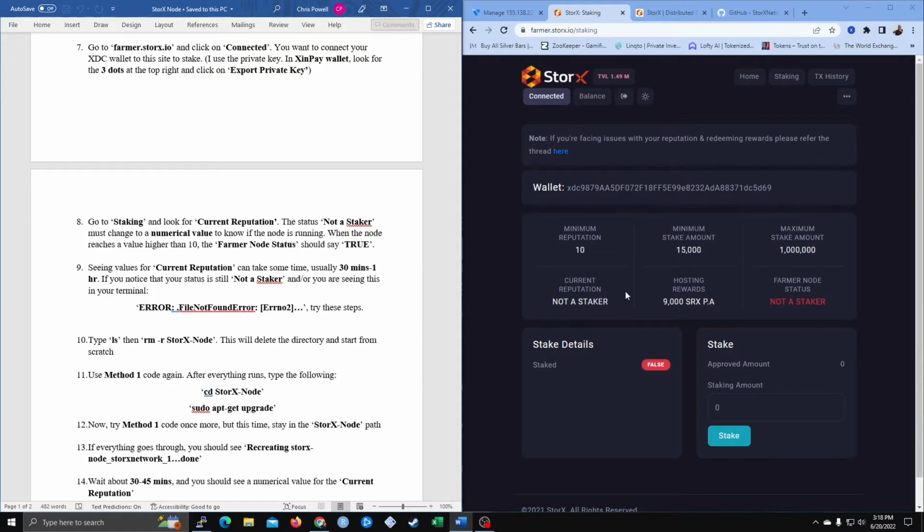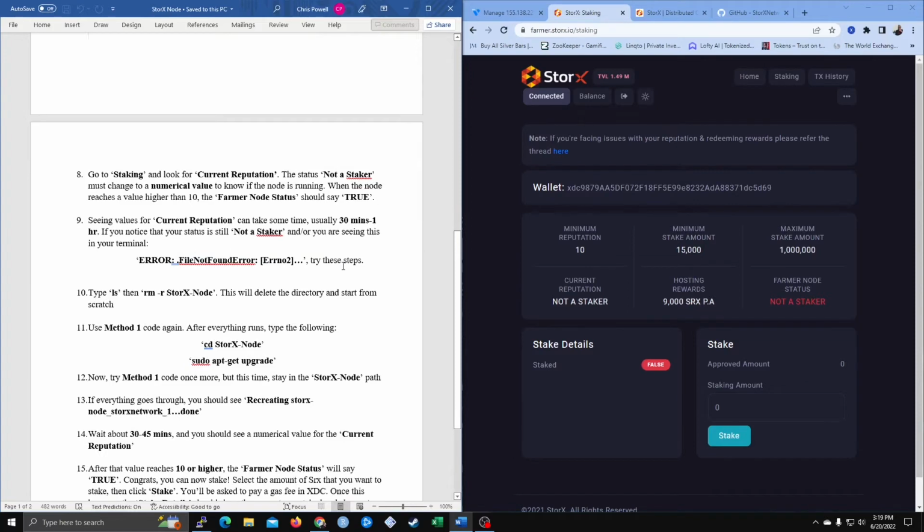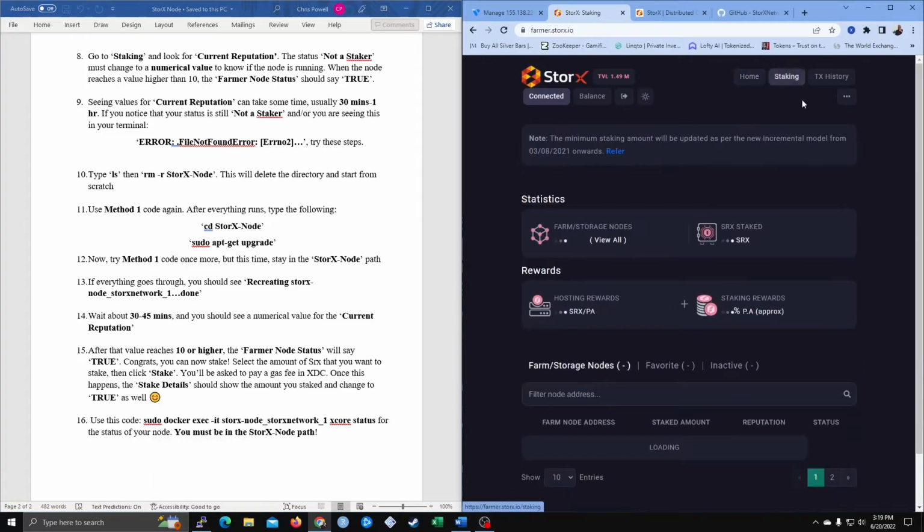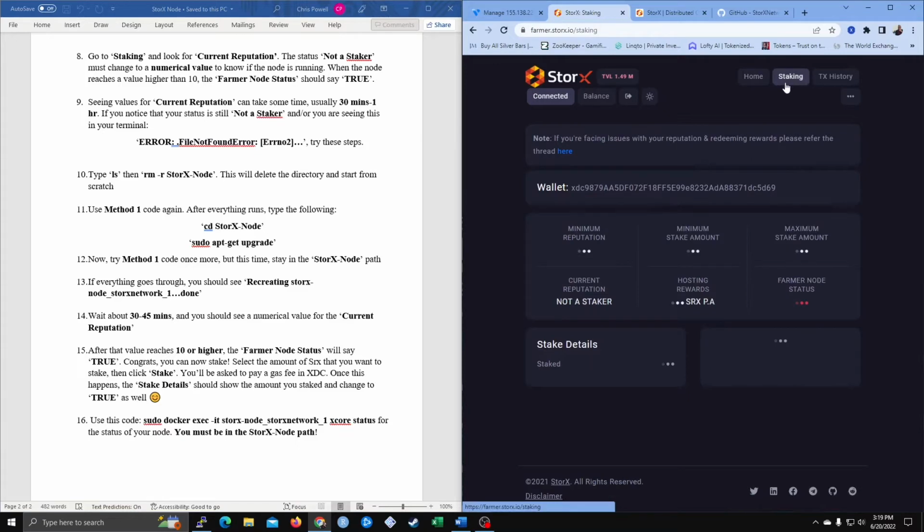And so if it does take a little bit of time before the farmer node status changes from not a staker to true, you'll need to put in the following commands. You'll have to go through step 8 through 16, and I can actually go through that real quick for you. But for this node, you would need to make sure that you have the tokens.